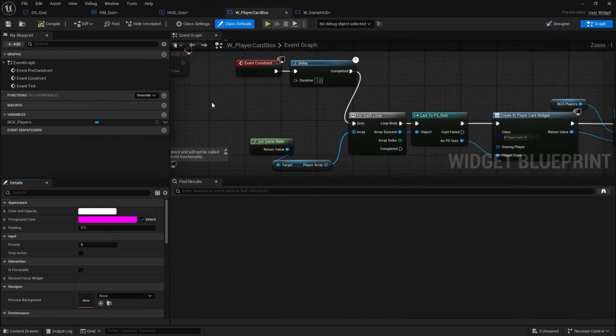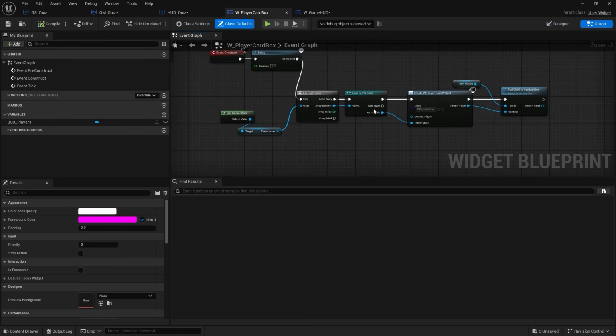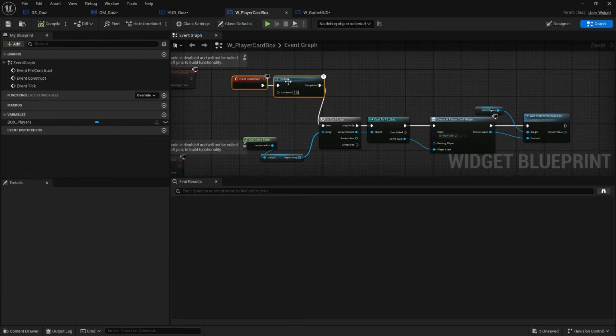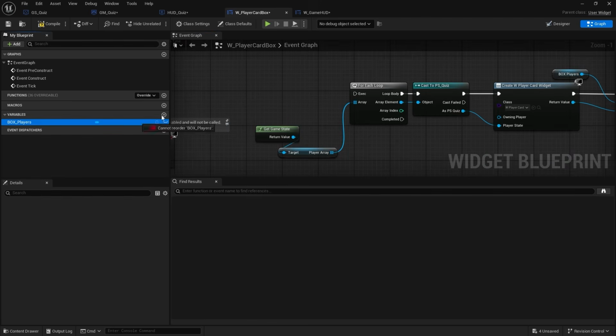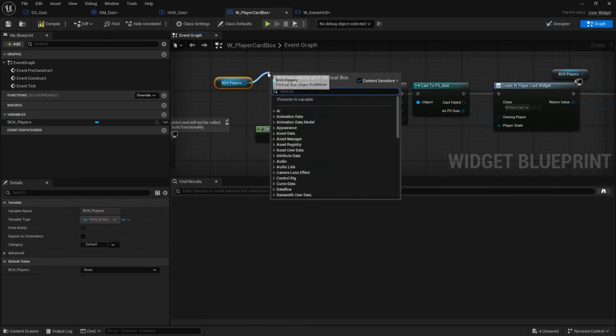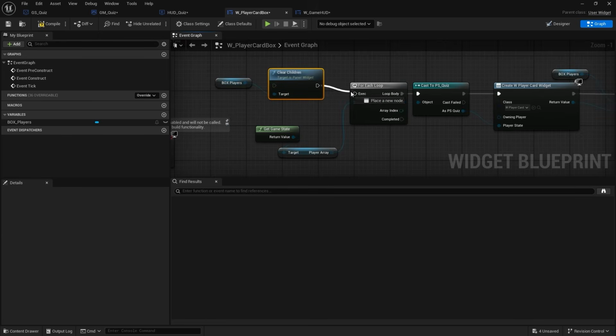So the graph of this is doing a for each loop on the player array and building it up. So what I need to do before that happens, get rid of the delay as well, is clear the box. So let's take the box out and do clear children and put that in there.